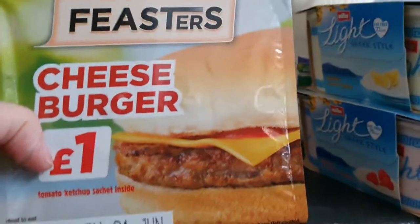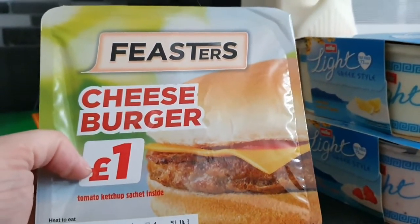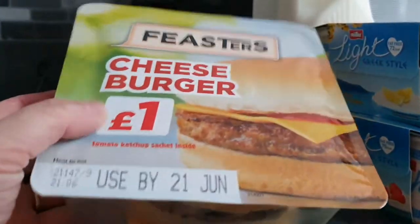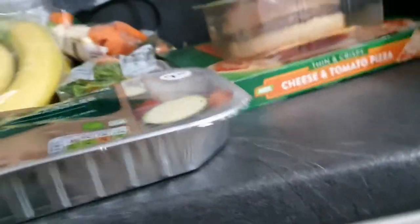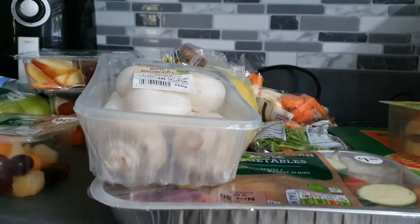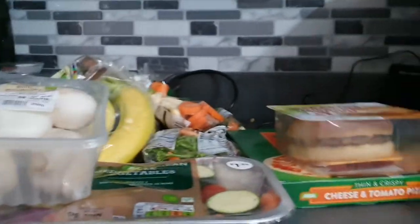On to the chilled meal type things. The only one we got was Brooke's Feaster's cheeseburger, the microwave plastic burger that she likes, and a frozen cheeseburger and tomato pizza. She's got other bits and pieces in the freezer already. Now Abby isn't eating with us this week — or she might be — but now that the restrictions are these she doesn't know when she's going to be here and when she's not, so she's going to be eating from the freezer this week. We're fed up making our meals and them not eating them.